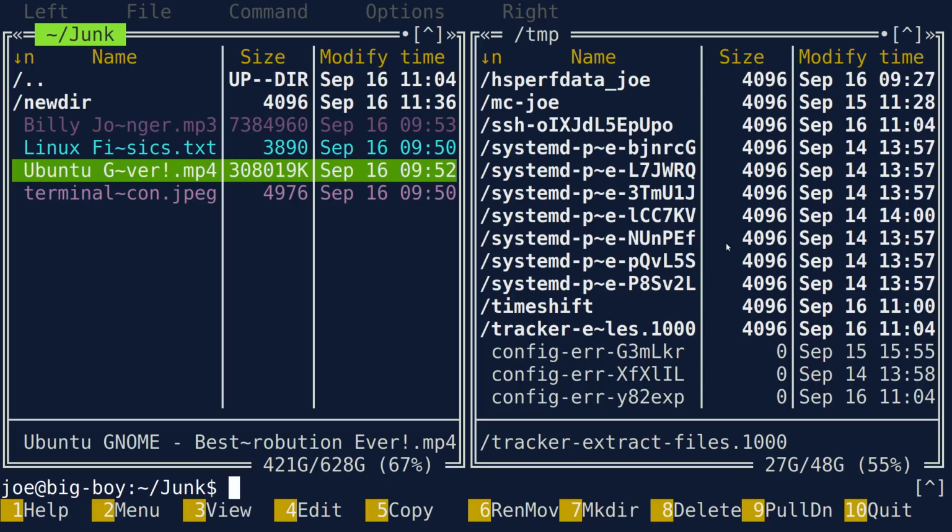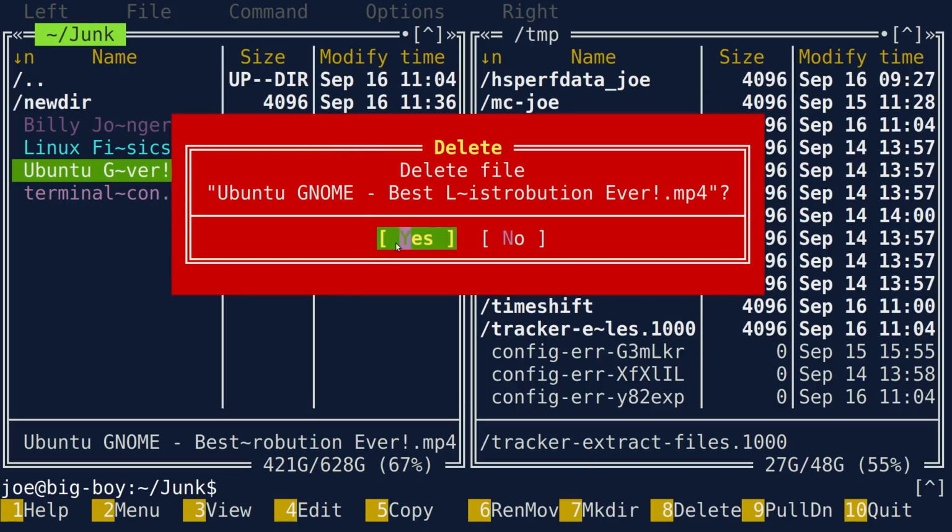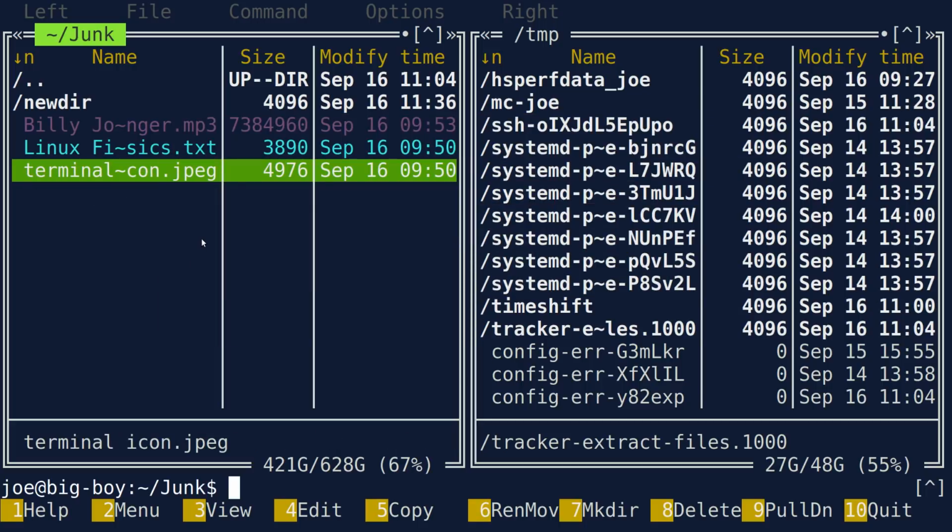What's really nice about this is that if your terminal supports it, and most do, this is going to be mouse driven. So let's say that I want to delete the file there. Well, look, this time around I get a prompt, do you want to do this? Well, yes, make it go away. I can also do that with directories.